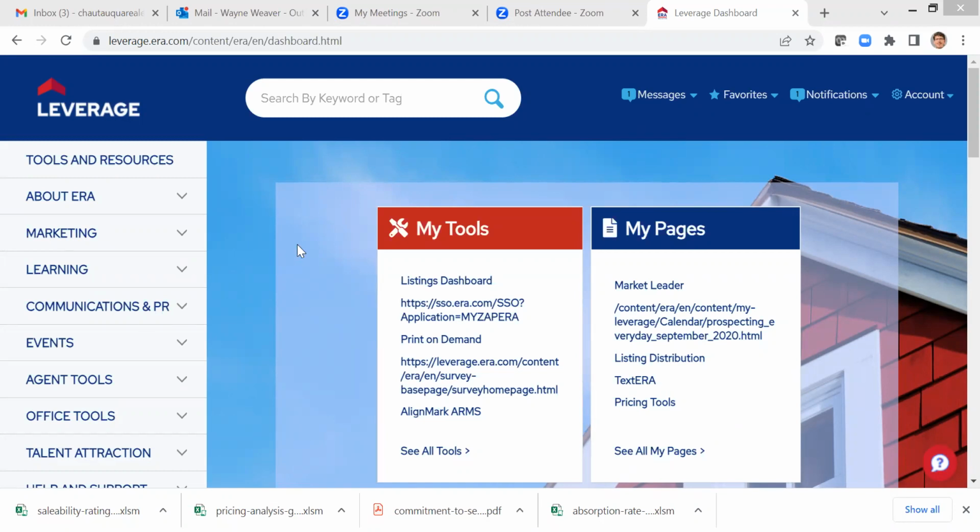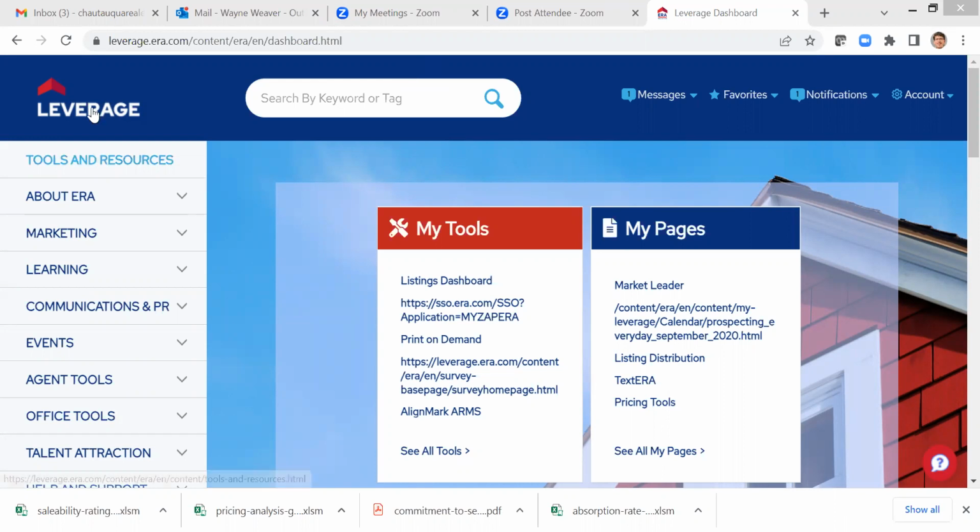I'm going to quickly show you where to find them in Leverage, and then we'll go into each one of the 4 and talk about it. Certainly, if you guys have any questions at all, please either unmute yourself or throw it in chat. You don't have to wait for me to stop talking to ask a question. Just unmute yourself, that way we can make sure we cover anything that someone has.